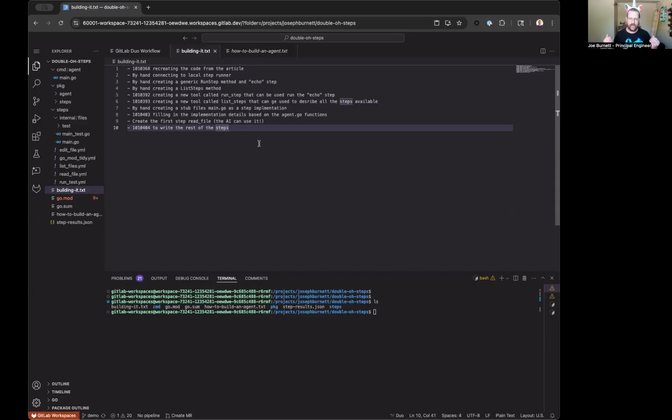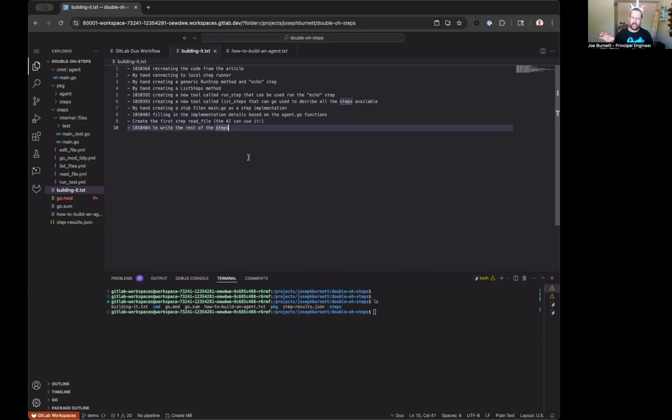And they can also bring files with them, so you can have payloads like scripts or whatever it is that you need to bring with the step. Now they're tools, right? Like these are just little specialized tools. And I wanted to see what would happen if I gave these to Duo Workflow.